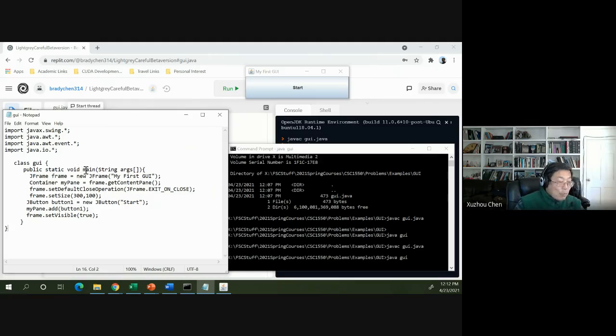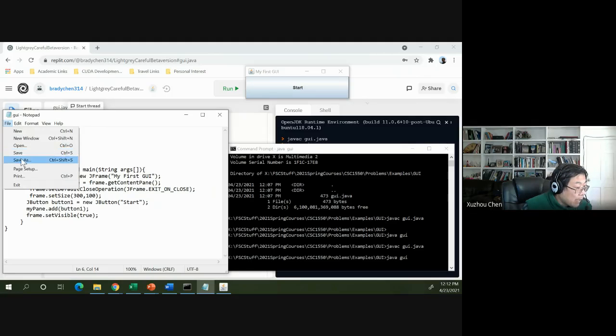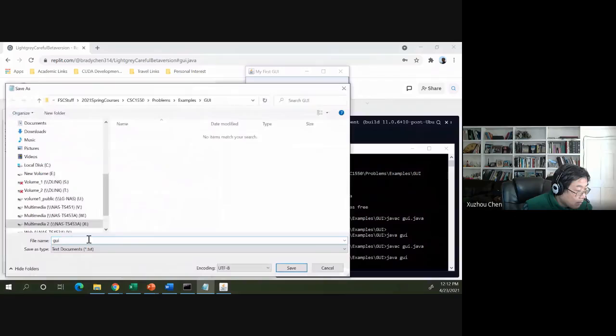But I can implement the GUI in different ways. Basically, I can implement it as another one. I call it GUI1, and I save it as GUI1.java.